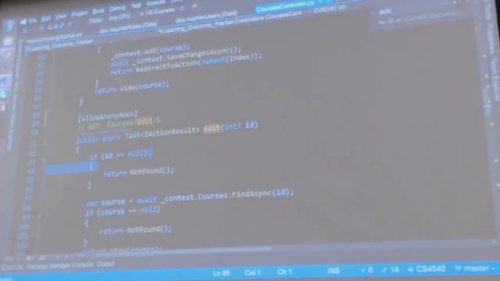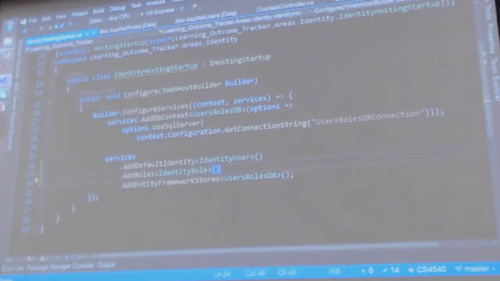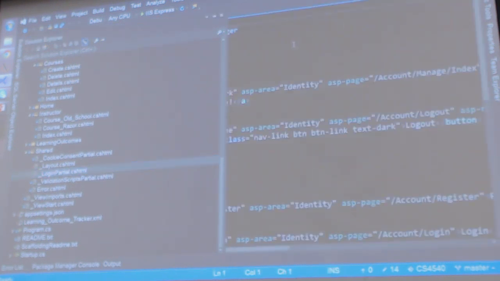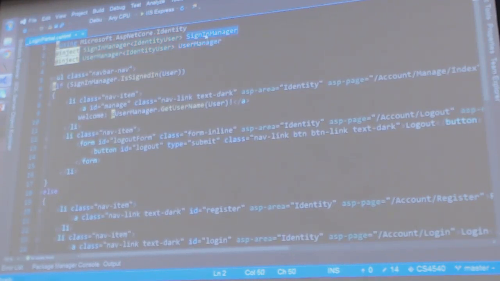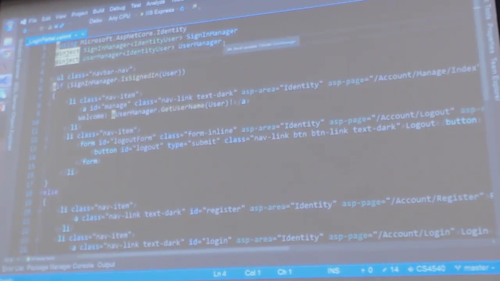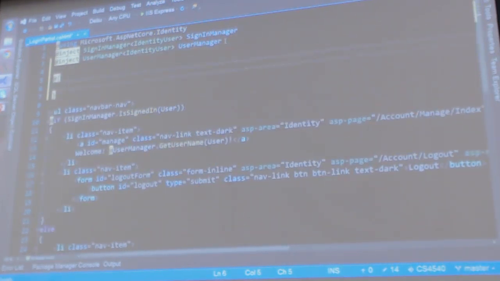We are going to go into the login partial. Let's close all these. So go to the login partial, and we're going to add some nice code. The first thing to notice is that both the sign-in manager and the user manager have been loaded into this view for us so that we can have access to all their power. So we are going to create some code, and the thing we're going to do is say var claim equals user.claims.where.